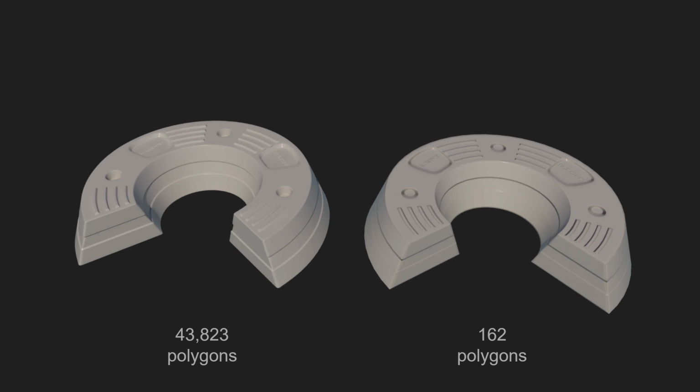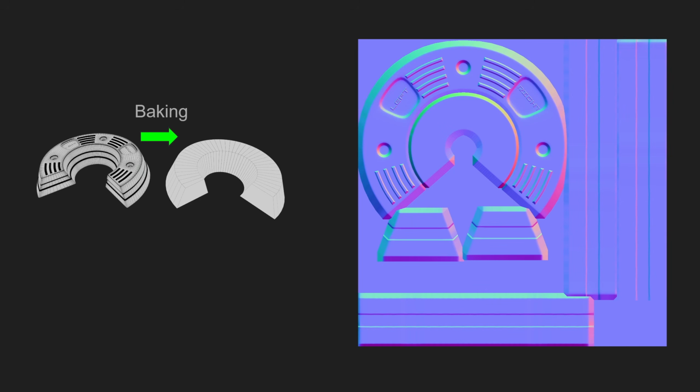At render time, the model on the right gives the illusion of detail, but it's not actually part of the geometry. The process of transferring this detail from the high poly to the low poly we call baking. In this case, normal map baking. And the vehicle for transferring that information to the low poly is the normal map. And a normal map looks just like this.